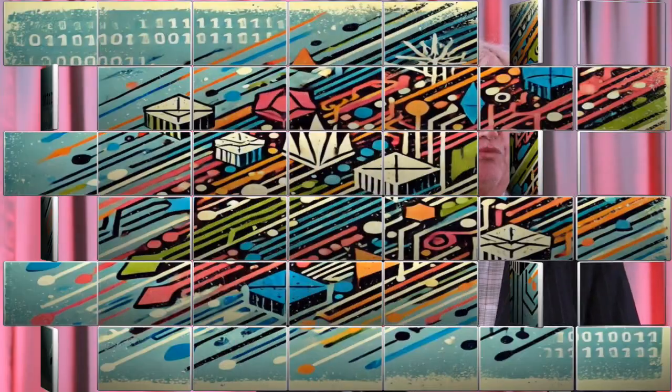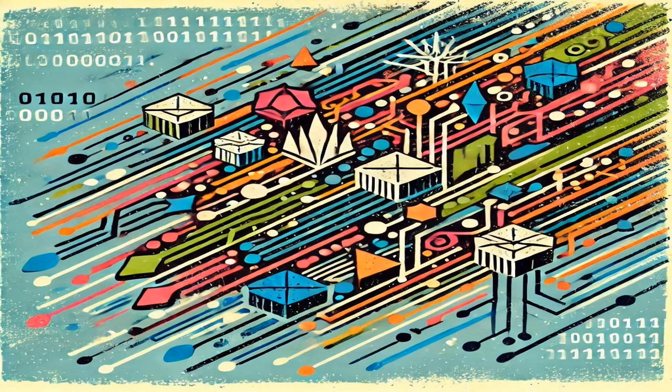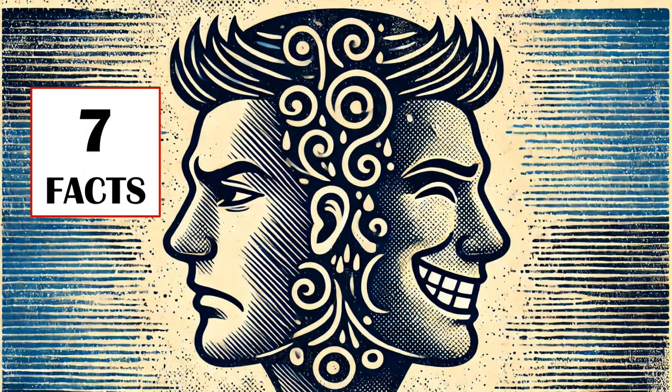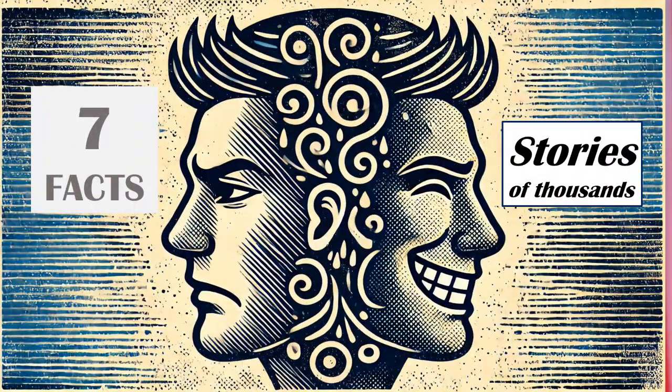Why? Because there's too much information in the world right now. Our wonderful thinking human brains have turned into deleting machines where we just get rid of everything because it's too overwhelming. You know, in the brain, the short-term memory can hold about 7 items. However, stories, the brain can hold thousands and thousands and thousands of stories. So face it, the fact channel is full. How do we get through? We go around with storytelling.